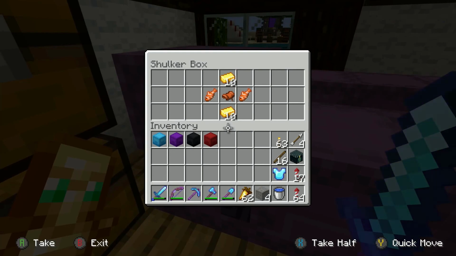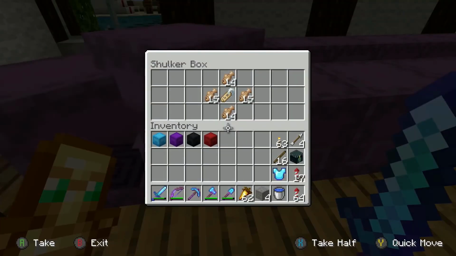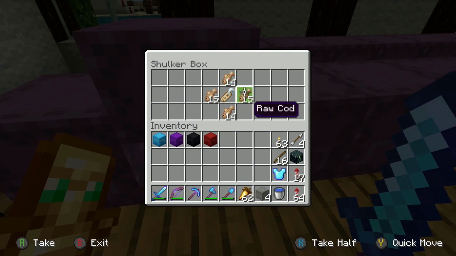So this one's maybe not so great. I mean, 20 gold ingots isn't bad. And I don't know how many people would want a saddle, but, you know, it's there. And some tropical fish. This is what I would call a terrible box.